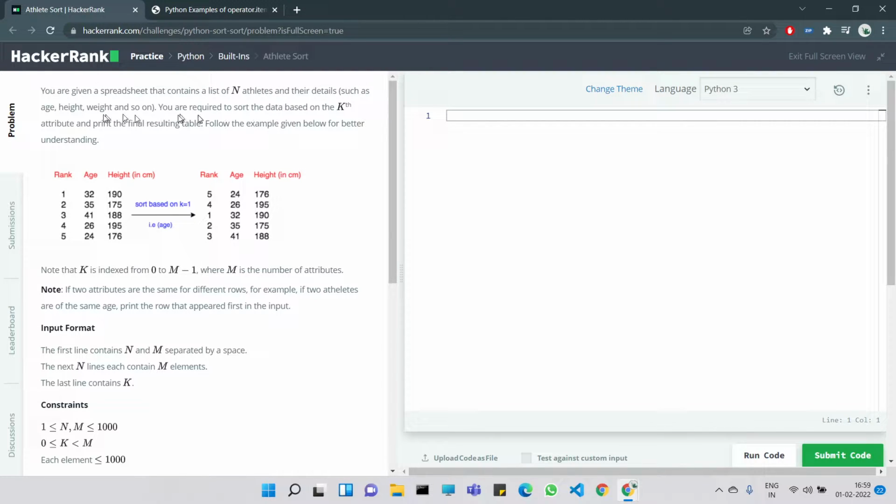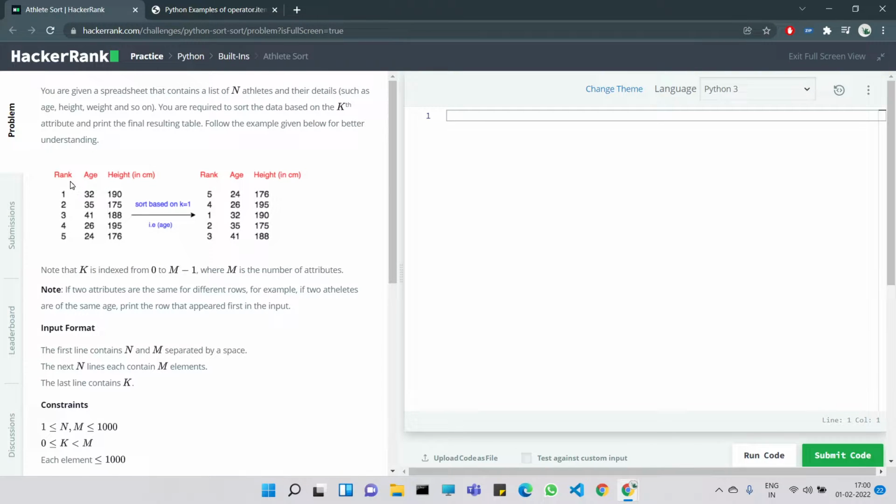So we need to sort the data somehow based on the kth attribute. So attributes are going to be age, height, weight and so on. They will be giving some value, so we need to sort the data according to the kth attribute. So follow the example given below for better understanding.